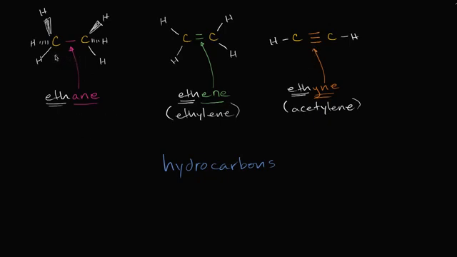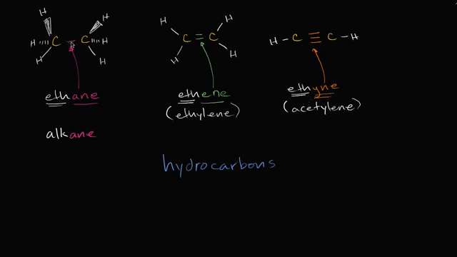The general term for a carbon chain that has no double or triple bonds is an alkane. This is a specific form of an alkane, ethane, that has 2 carbons. The general form for carbons that have a double bond is an alkene. Actually, let me write these general terms down. Alkane is the general term for a chain of carbons that has no double or triple bonds, and specifically this is ethane. If I were to speak generally here, I'd say alkene, and I would say alkyne right over here.